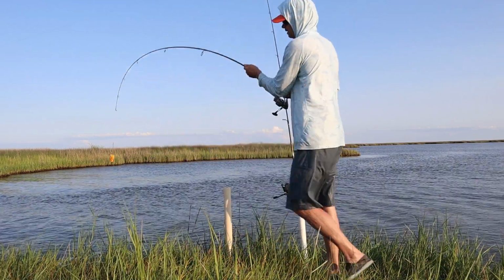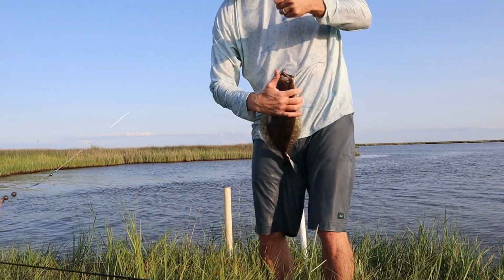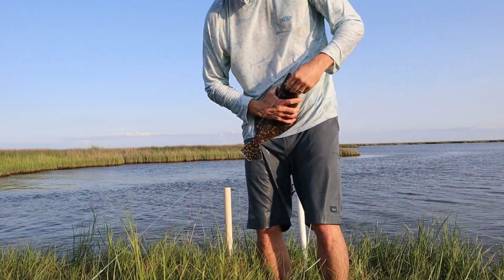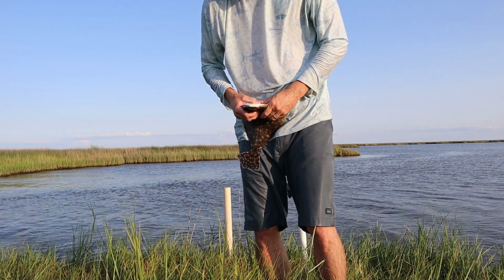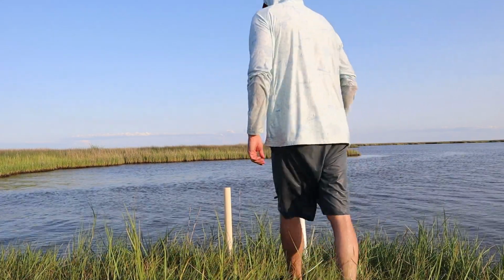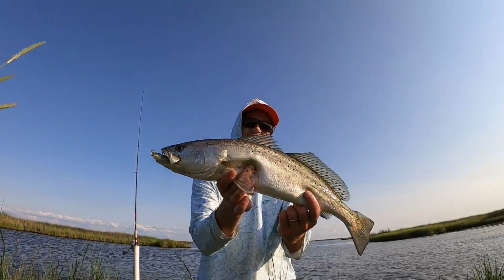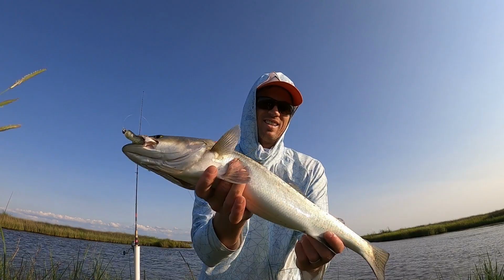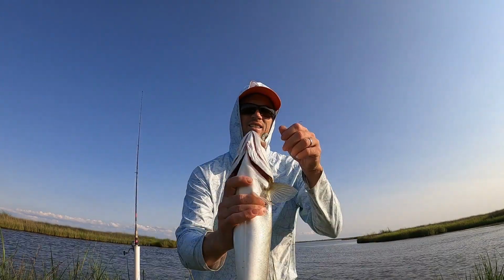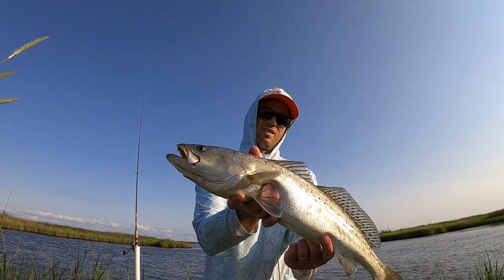You'll notice this flounder was actually hooked on a popping cork with a live mud minnow on a circle hook. I'm using the moving current to allow the cork to carry the bait across a long stretch of shoreline. Here's a nice trout I hooked on a popping cork with a Z-Man when the camera was off. Like I said earlier, let the Carolina rigs work for you while you continue to fish with other methods. You'll catch more fish.